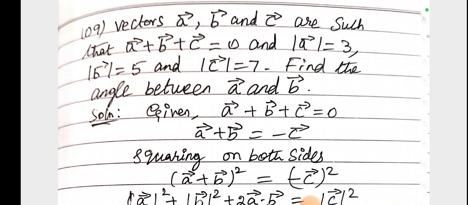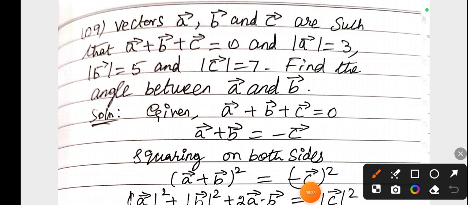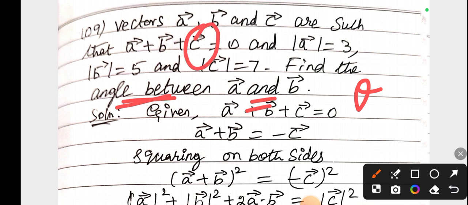Did they ask you A dot B plus B dot C plus C dot A? No. Did they ask you mutually perpendicular or something else? No. They didn't give the value or ask you the value. They asked only the angle between A and B, theta only. They didn't talk about the C vector. They have given it, but they didn't ask about C. So the C vector you don't want. What you will do? Plus C vector goes to the other side, now minus C vector. Then we want to do squaring on both sides. Because directly A plus B plus C whole square, don't do the sum. Read the question.